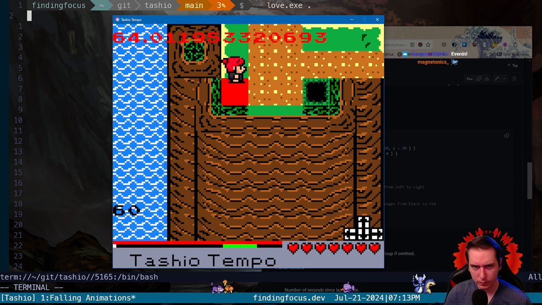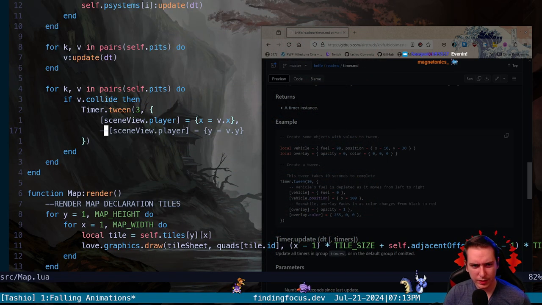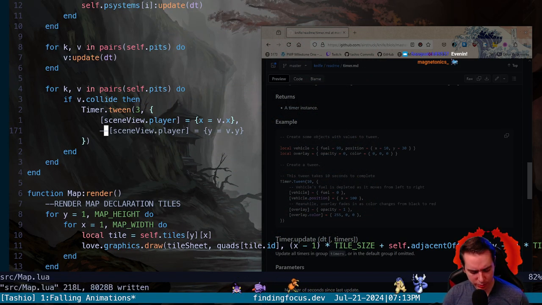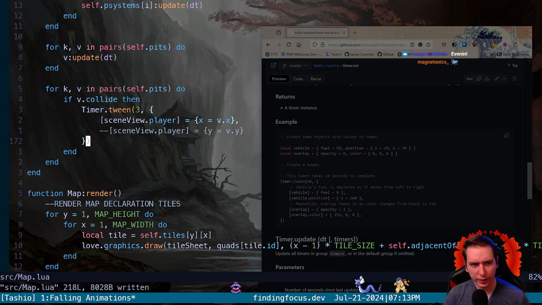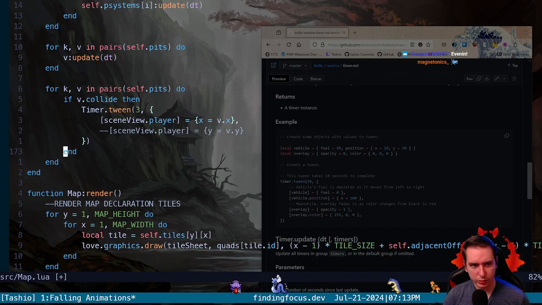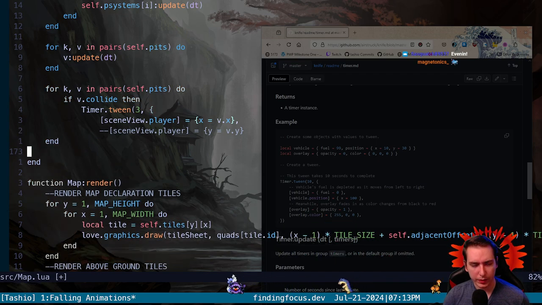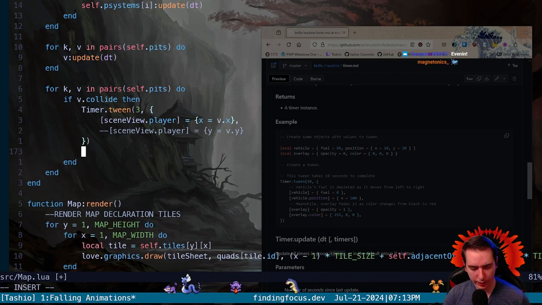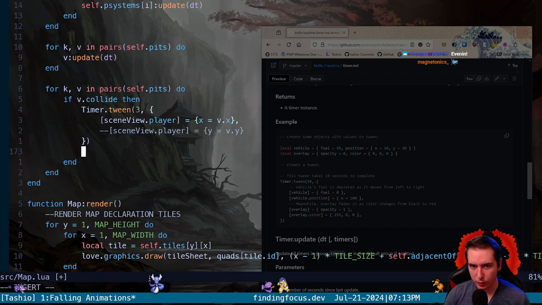Okay, so instead of just triggering the fall, let's do something here where if we're colliding, we'll do the tween and everything, but then we'll also check if our player's X and our pit's X is within 3 pixels.